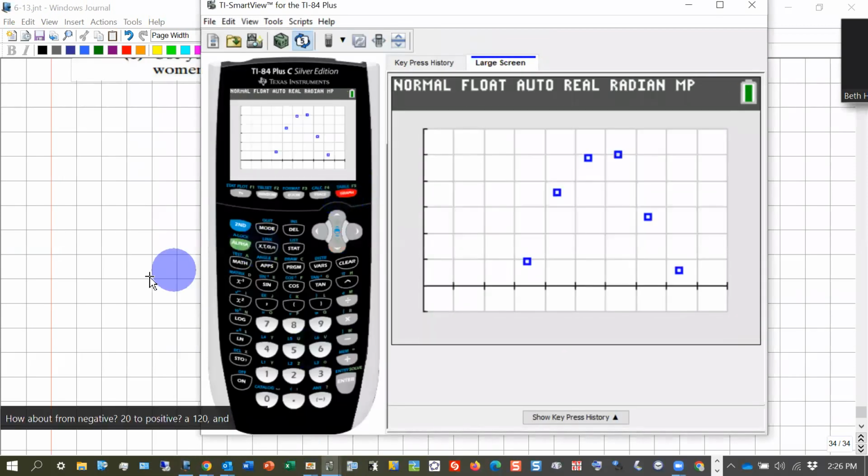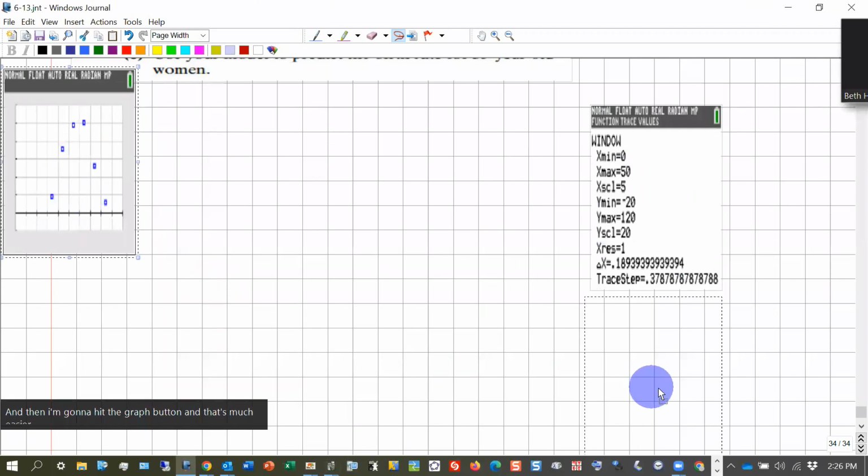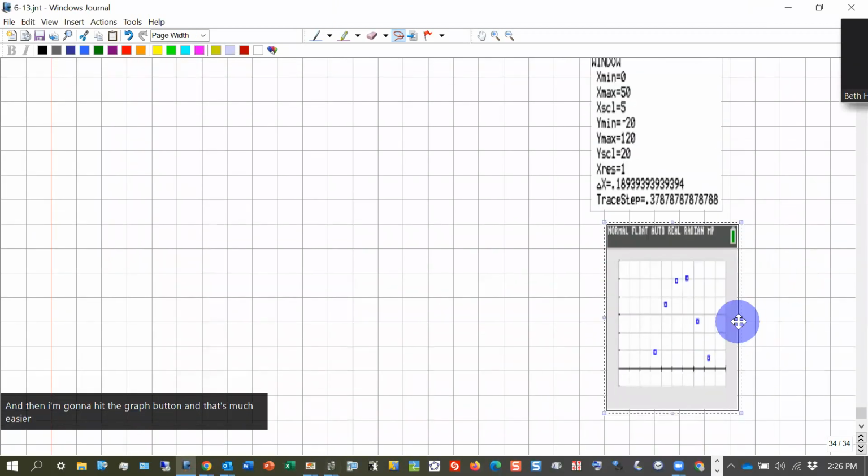And then I'm going to hit the graph button, and that's much easier to read.